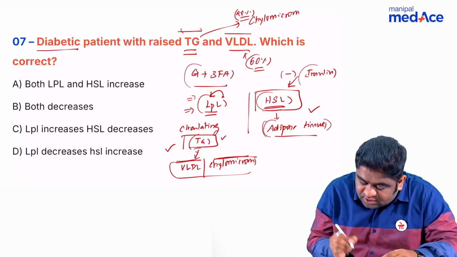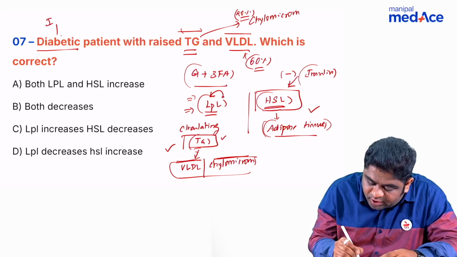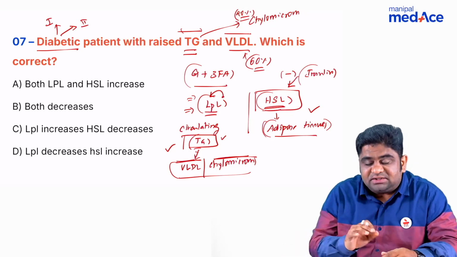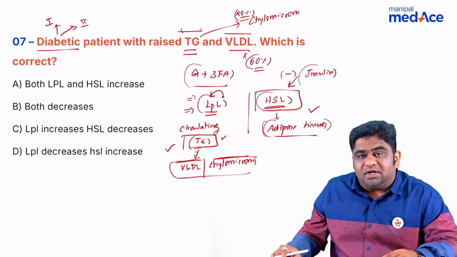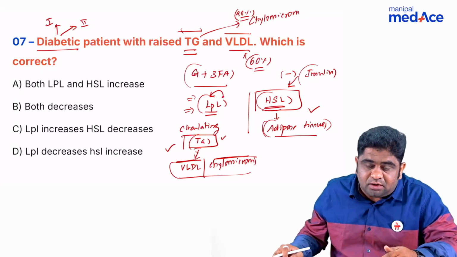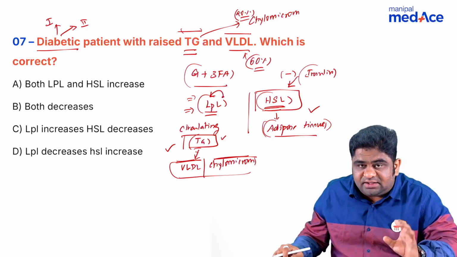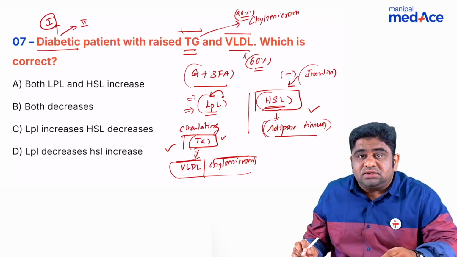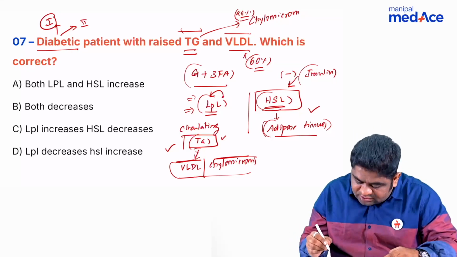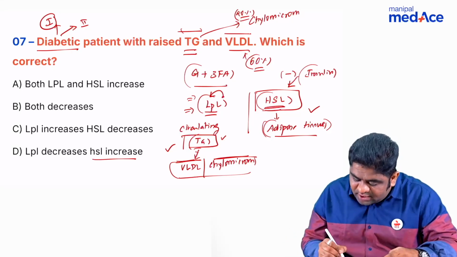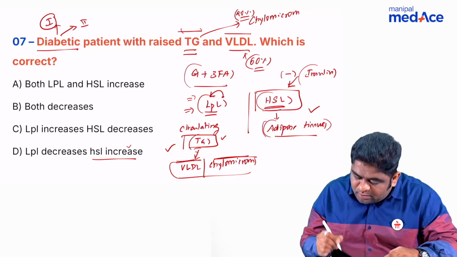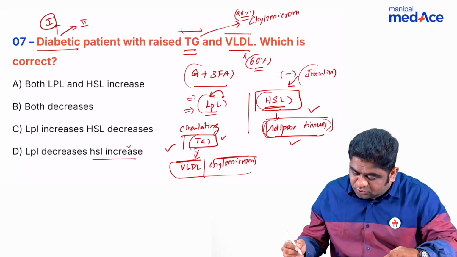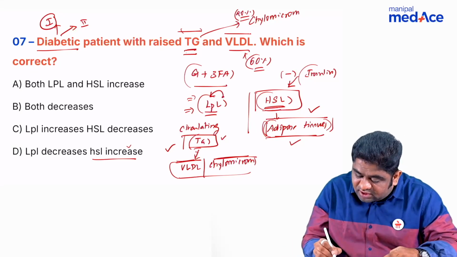Now look at diabetes. In diabetes, you can either have type 1 diabetes or you can have type 2 diabetes. In case of type 1 diabetes, insulin is absent. In case of type 2 diabetes, insulin may be present or it may be elevated. But the point is, control on the HSL is absent in case of type 1 diabetes. And when there is loss of control on HSL, then HSL activity will start increasing. And when HSL increases, you will be able to release the triglyceride from the adipose tissue, because of which you will notice triglyceride levels elevating.